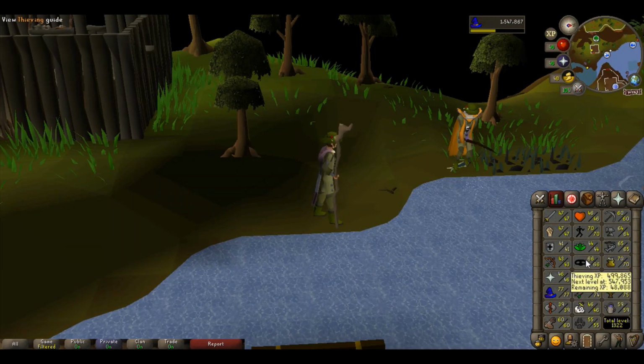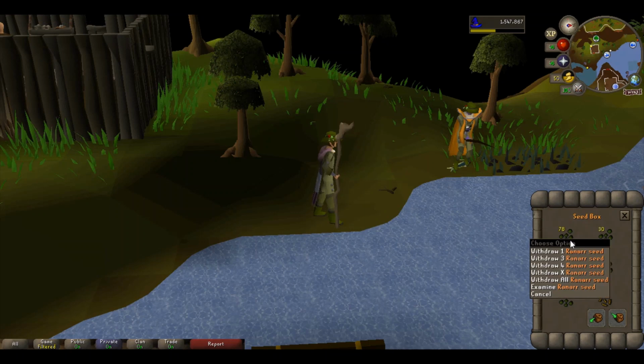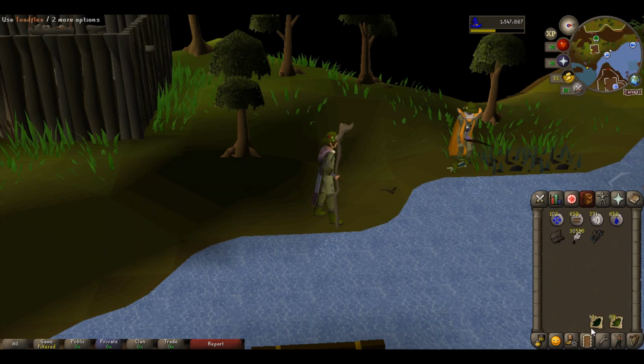We got up to 66 thieving, went ahead and stopped there. So this is going to be the current seeds that we have right now. 78 Renar seeds, 30 Erit seeds, 102 Terramin seeds, and 41 Heartlander seeds. This should be a bunch of Herblore XP, and that's a ton of prayer pots right there, 78 Renar seeds. I think I'm going to mainly focus on the Harlander and Terramin seeds probably.